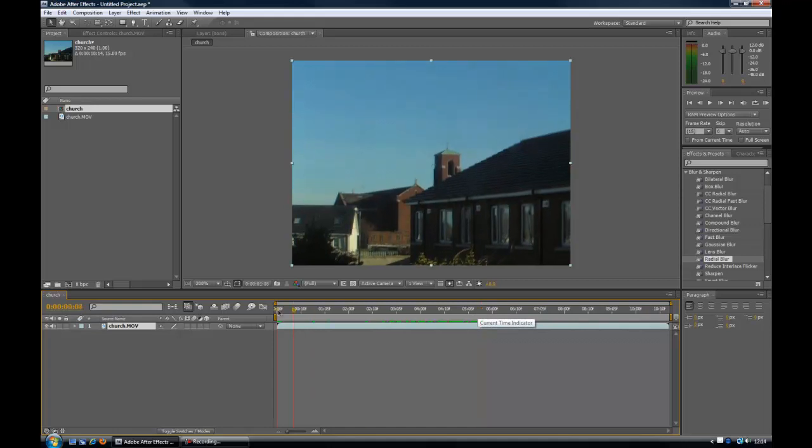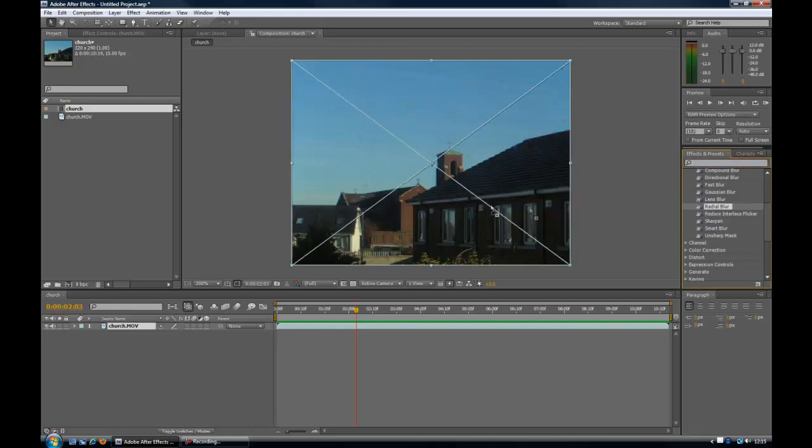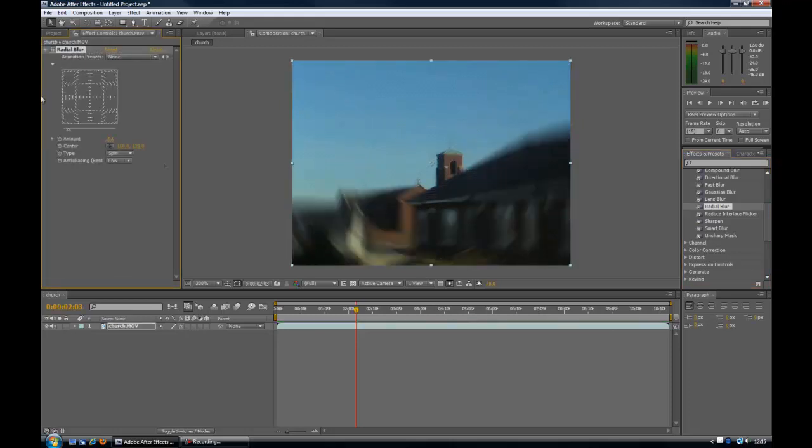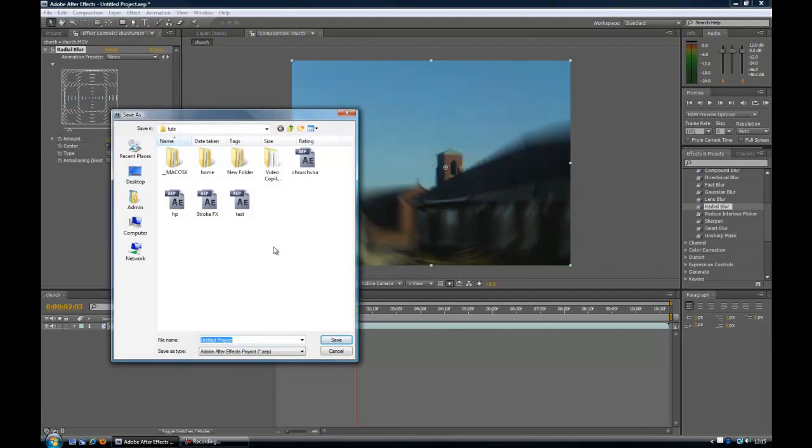We also learned how to play by pressing space, but that gives you no audio, or playing with audio by hitting numpad 0 and pressing again to stop. We've had a look at how to add an effect, a radial blur, which we got by either typing in blur here, or by scrolling down and browsing to radial blur, then left clicking and dragging it onto here until we get the crossed intersection lines and letting go. Then we changed the effect using the numbers and sliders on the left hand side, and then we went to File, Save As, so we could save this as a project to work on later.